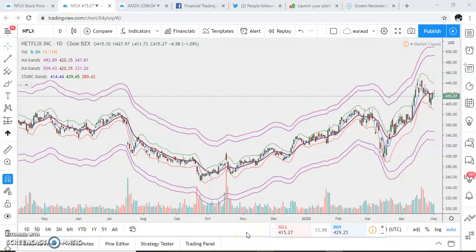Hi guys, today we'll be analyzing two main stocks for the American markets, Netflix and Amazon. Here we see Netflix on a daily chart with the two MA bands derived based on its historical volatility and the Stark bands. As we can see here, the Stark bands are really close to the MA bands, which is a very contrarian signal. And also we see two spikes in volumes, approximately with a high around 450 US dollars. Actually, this can be a really interesting area where we might trigger a short.